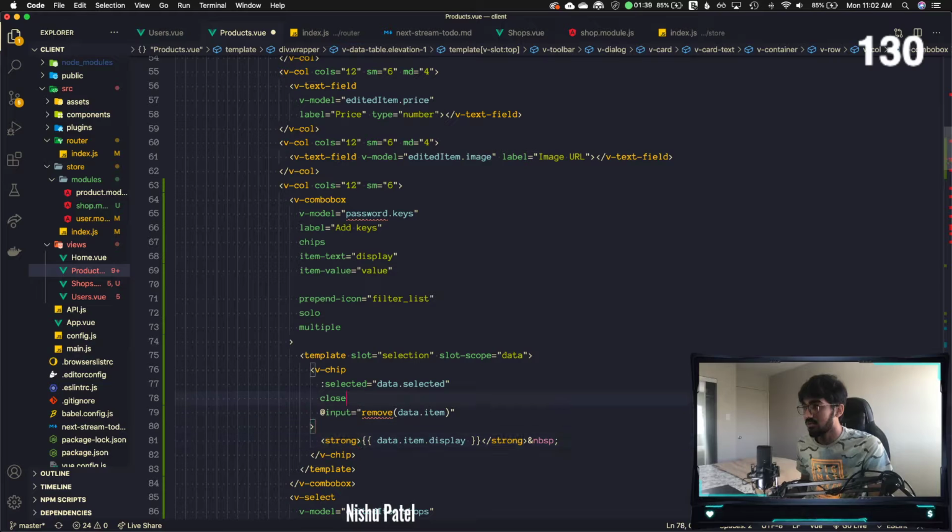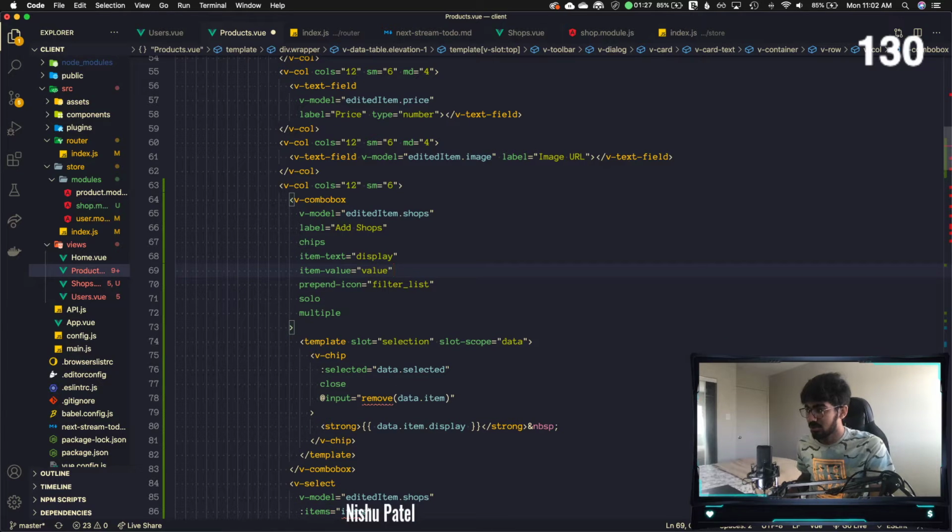So this thing will be modeled to edited item dot shops. The label is add shops, chips, display. Oh, item text is name and item value is underscore ID.